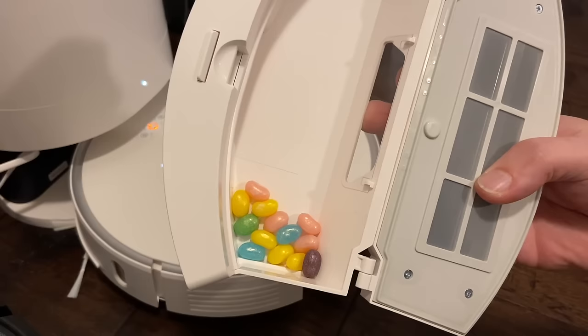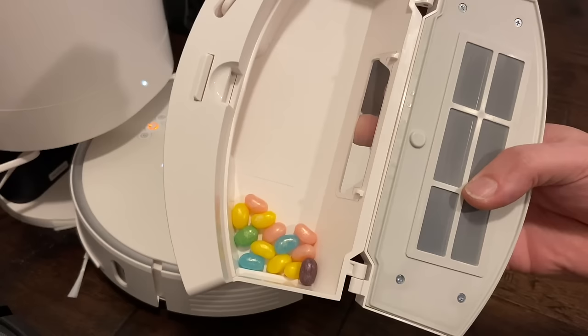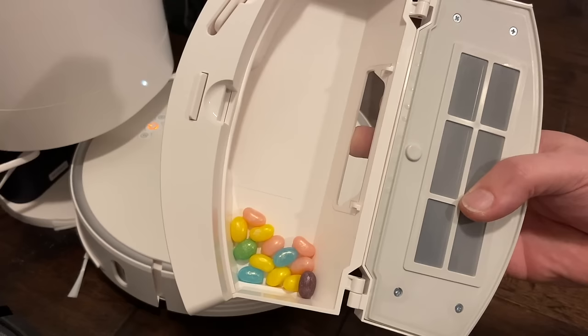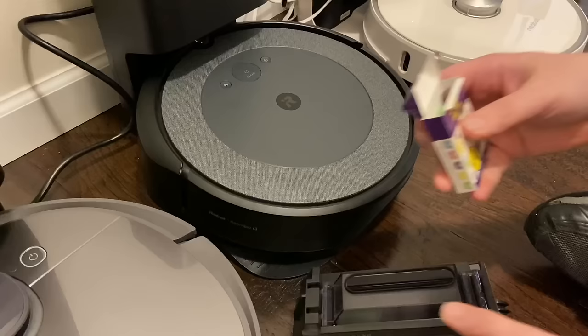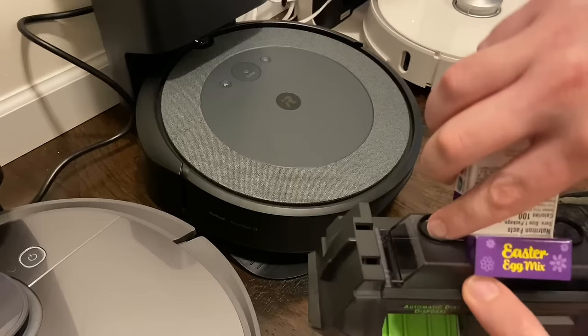This thing, just like the Proscenic, self-empty bin is not very good. Now, everyday cleaning just for dust and pet hair is probably going to do okay. But in these tests so far, it's definitely the loser. So, let's empty these out for now. Alright. There we have it.